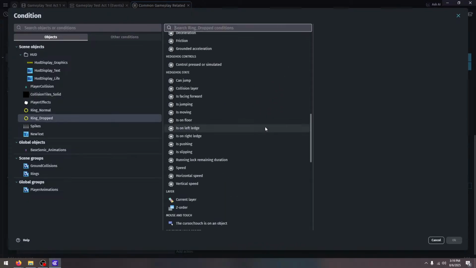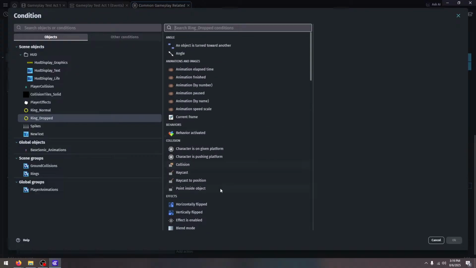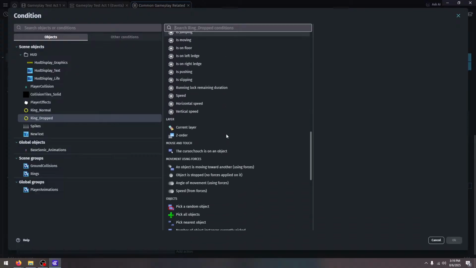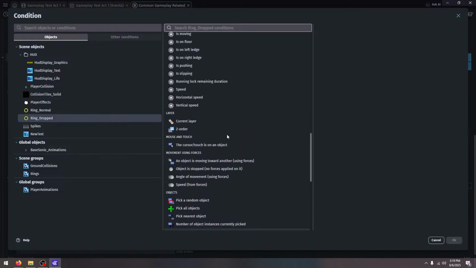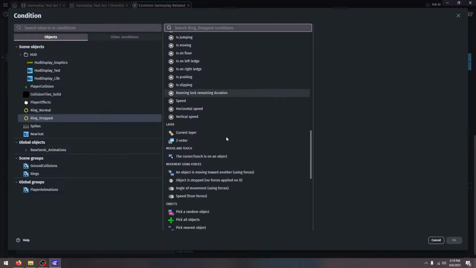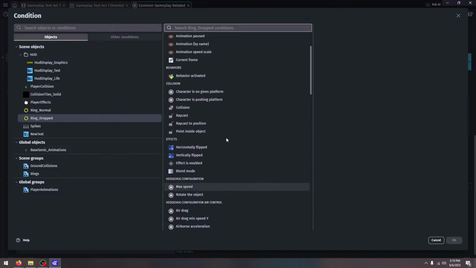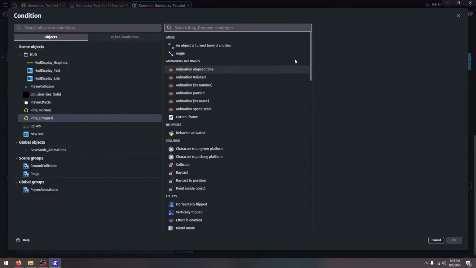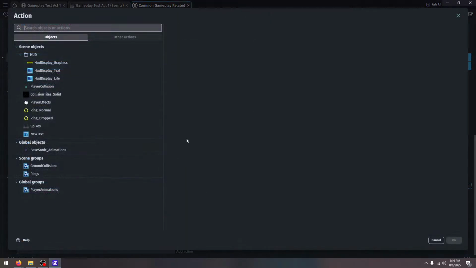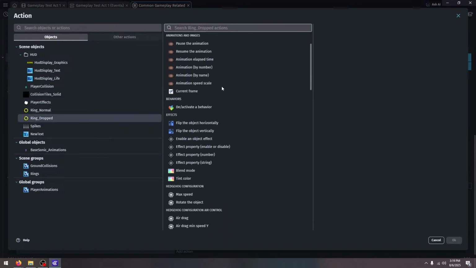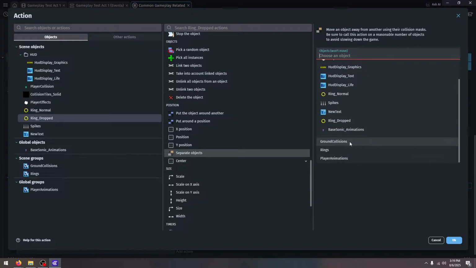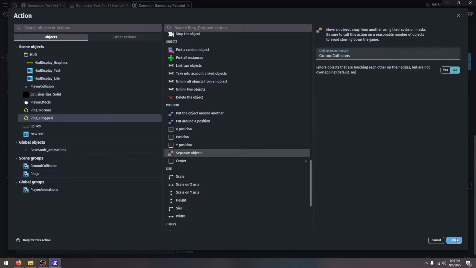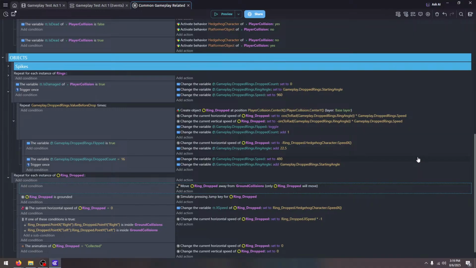I'm gonna do the push. Will separate is I think towards the bottom. I remember this. No, that's not a condition. I was looking for an action in the conditions. I do that occasionally. Separate objects. Ground collisions. Huh.